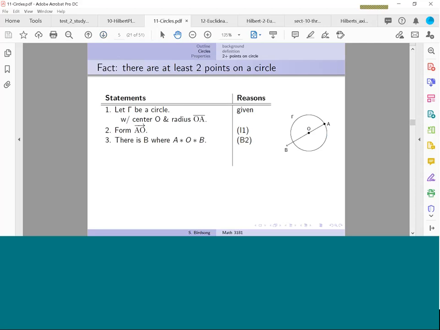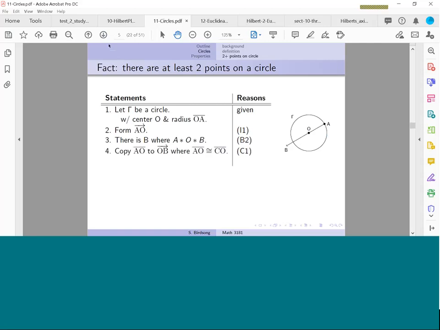Next, I'm going to claim you could pick some point B, and maybe you actually do put B in over here, where B is on the opposite side of the center O as A. This just ensures that you're looking at the correct side of your line, over here as opposed to over there. Now, there's no guarantee that this point B is actually on the circle. It's just on the other side of O than A.